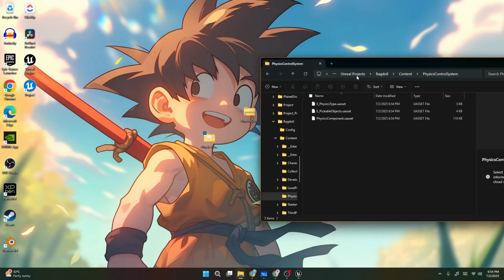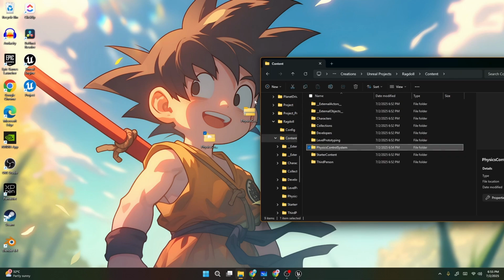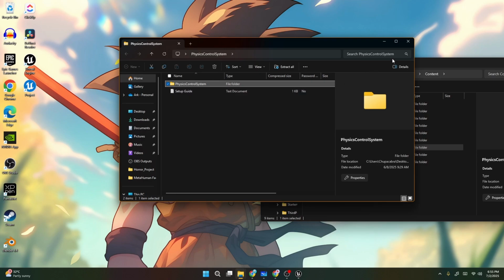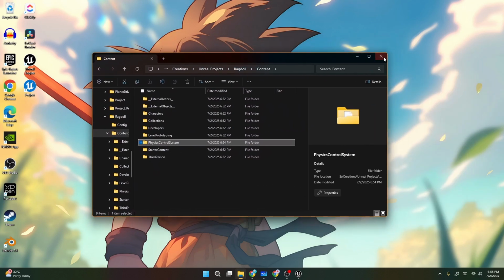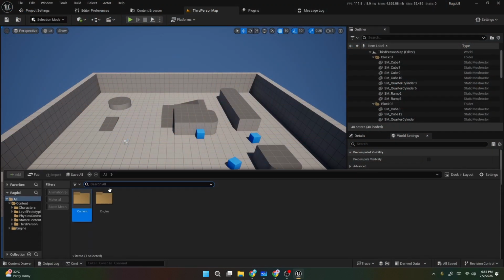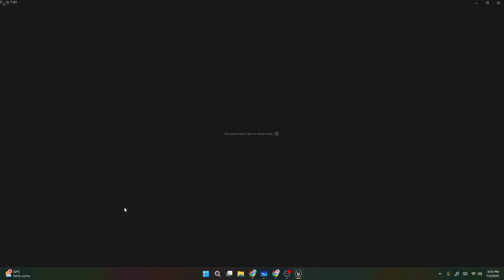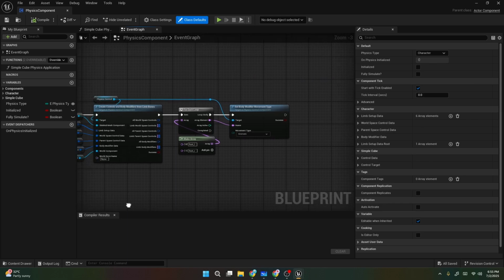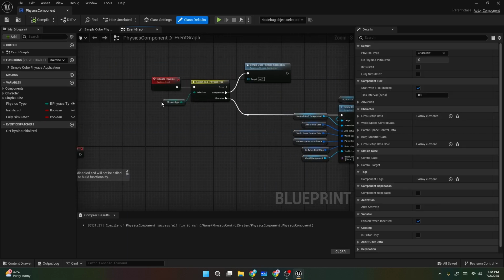Make sure that the components are right after the physics control and you are not actually copying this zip folder with the setup guide. Okay, so now that is done, we're going to open up Unreal Engine and open up the physics control component to see that yes, everything is connected, and if you hit compile, that everything compiles.